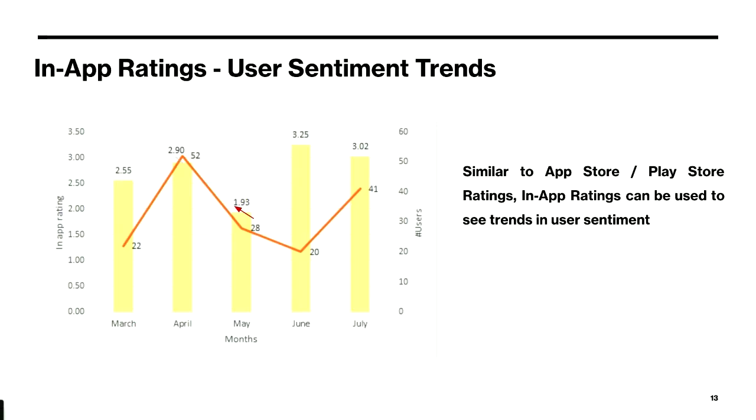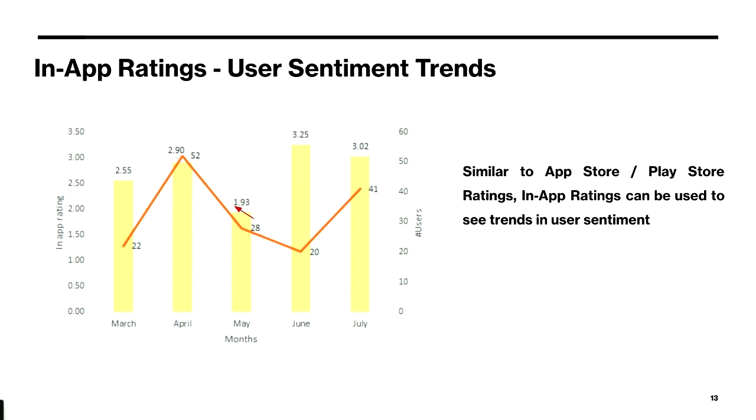So if I am a product manager for a consumer app, I would not want to rely on App Store ratings. I mean, there could still be some good insights you can draw, but it's not as powerful, I would say. So that's why I think in-app ratings, which is what I define as anytime you give a rating inside the app, not on these app stores, are better. Now you are actually collecting all this information, so you can do a lot more with this data. I'm trying to make an argument that if you're looking at a consumer app, or even a B2B app as well, you should focus on what kind of ratings you're collecting inside the app.